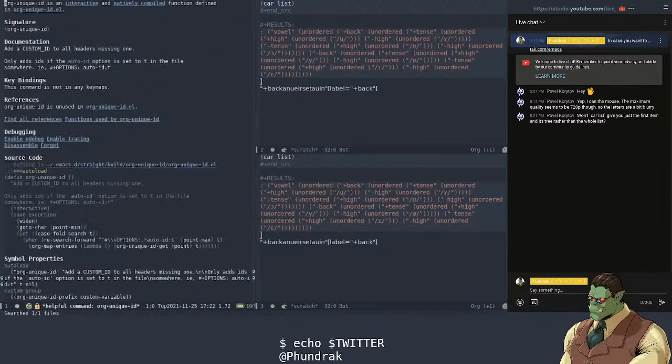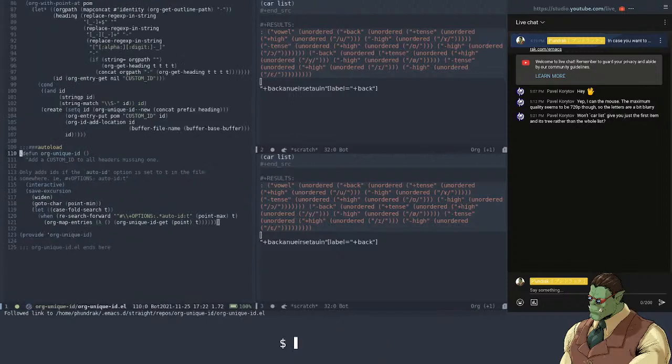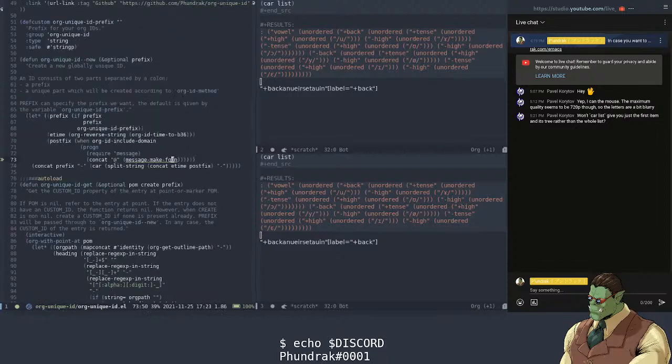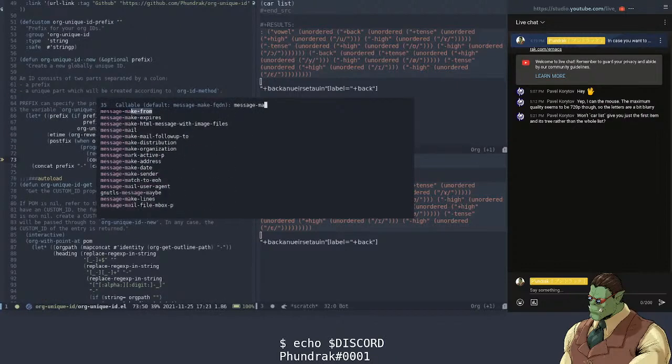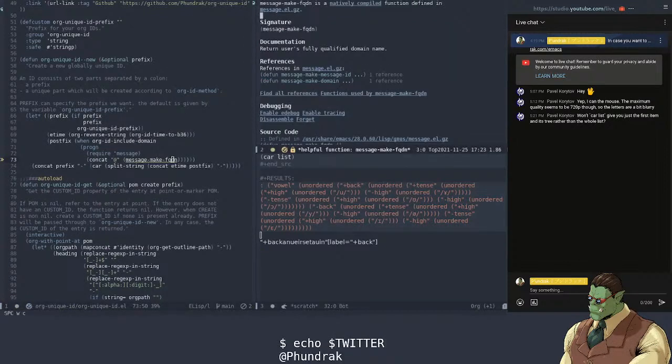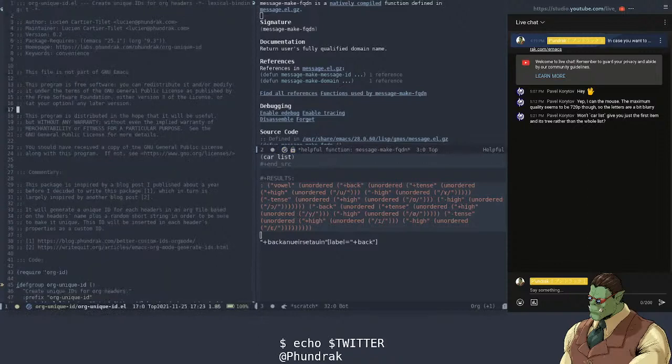Also, unique id. How did I create unique strings? Unique id, new concat message make fqdn, message make fqdn, message.elo, and I should add here that's a require message.